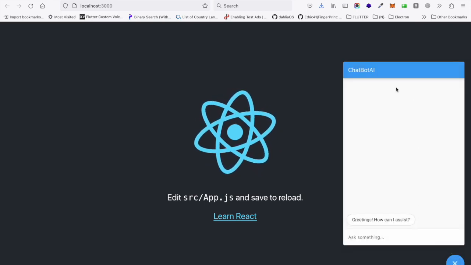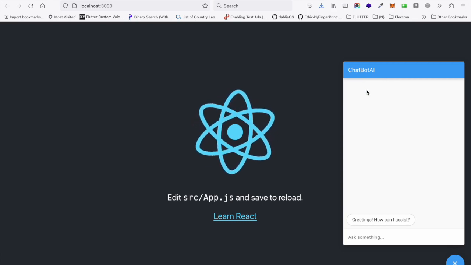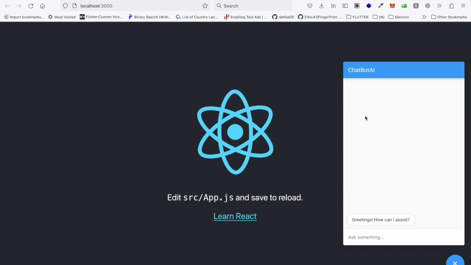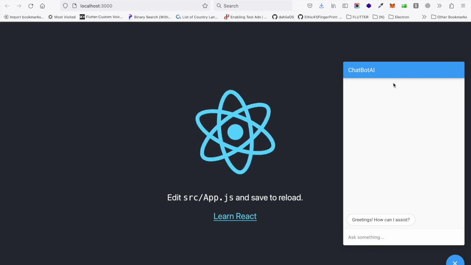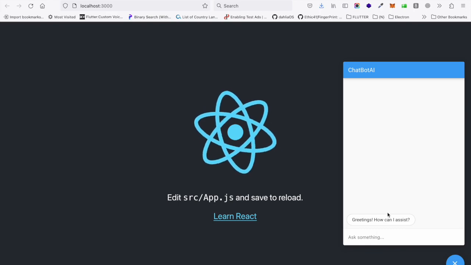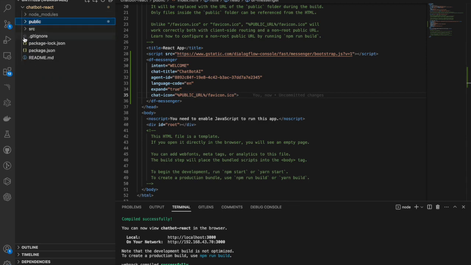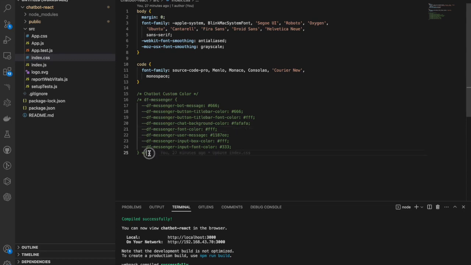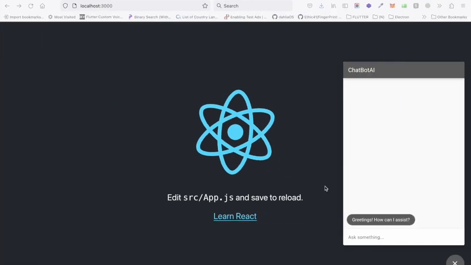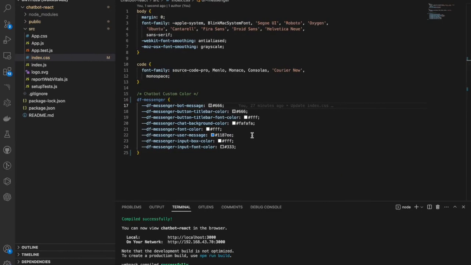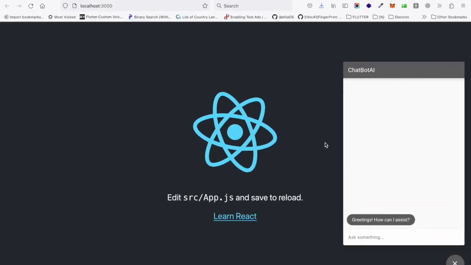Another way is that you can also say you don't like this color, you like blue, and you want to go in line with your template or application color theme. What you can do is that there's a code you can update. It is CSS code, so I'll go into my source and go to index.css. This code I'll drop in the comment section in the description, then you can pick it there. Just update it and you can see the color changes. You can change the color theme to whatever you want. You can change the bot message and title bar color.